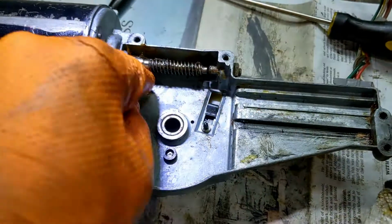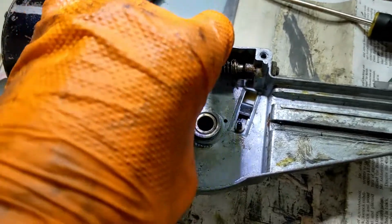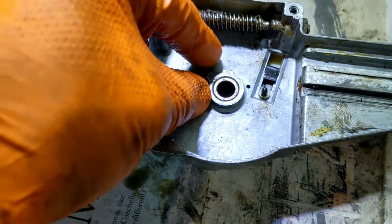As I was cleaning all this out, I scraped some grease from over there and discovered this little piece. I can't even pick it up because I've got these dumb gloves on.